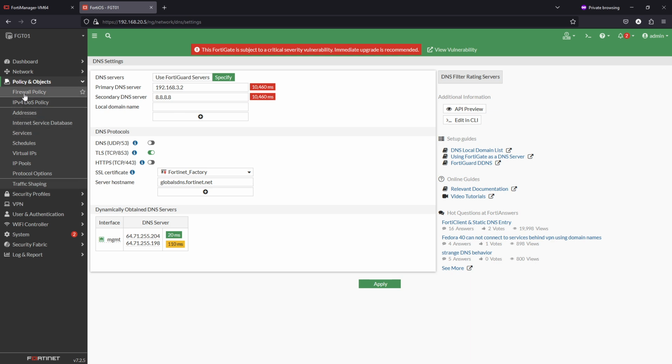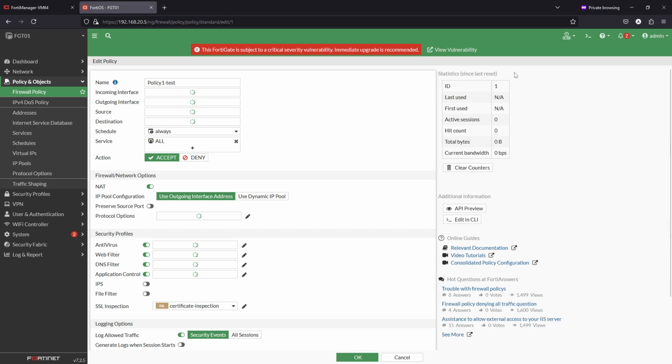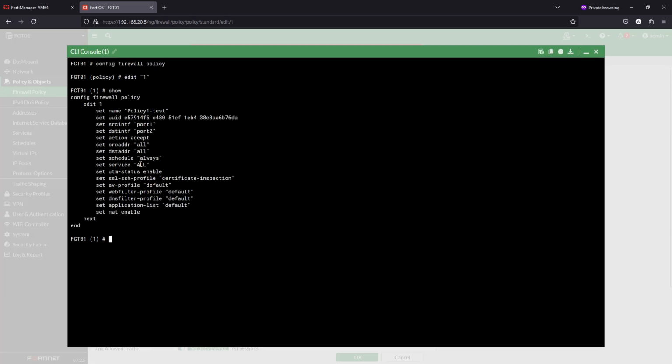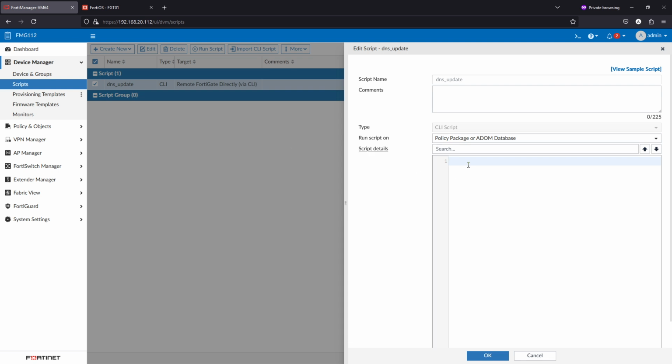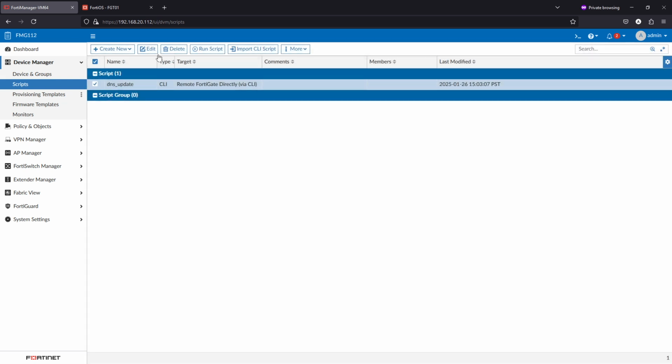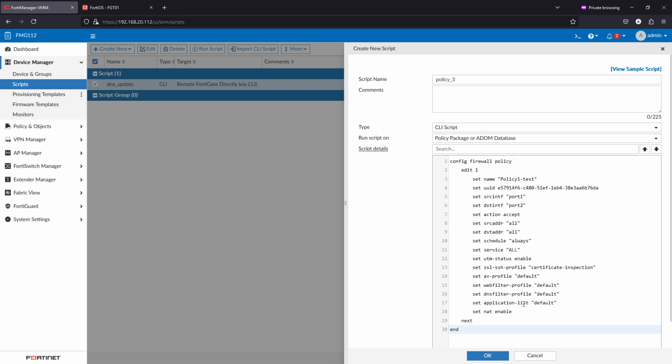I will go to the policy package, policies, CLI just to get its CLI. I will create a new one. I will create policy 2 test.